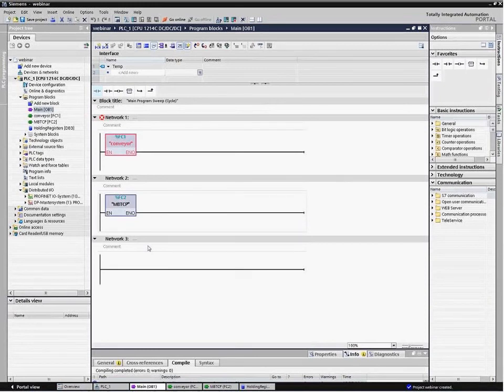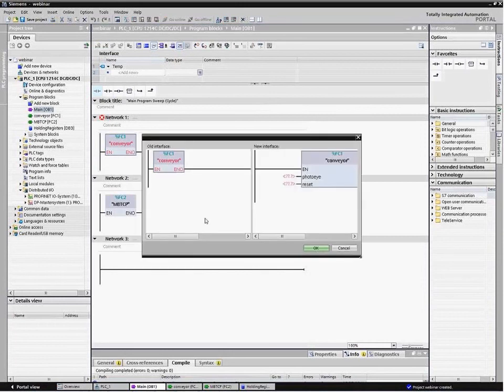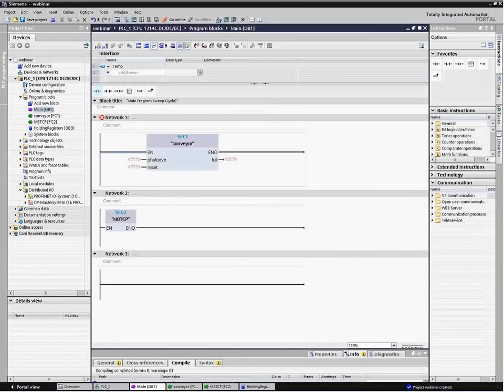It's got a red around our function call. And why? That's because we've changed the interface of this block. If I click on it and look at updating it, it says, hey, this is what we had last time we called this block, but now there are these pass parameters in there, is it okay to use those? And I'm going to hit OK. So we have pass parameters into our actual conveyor block.